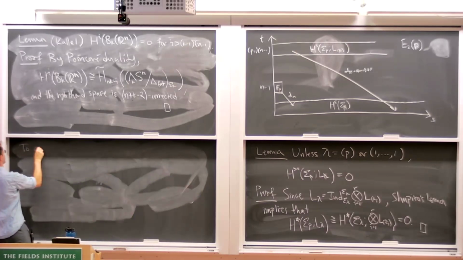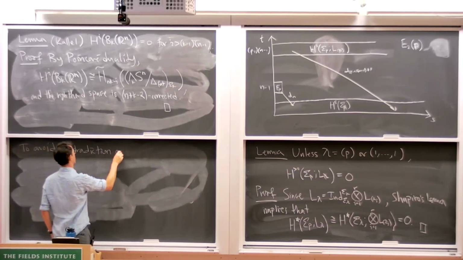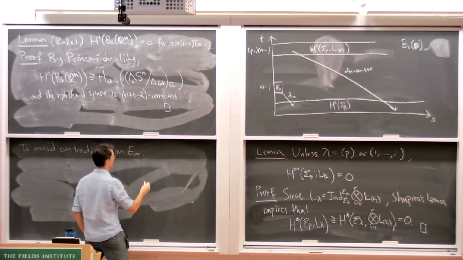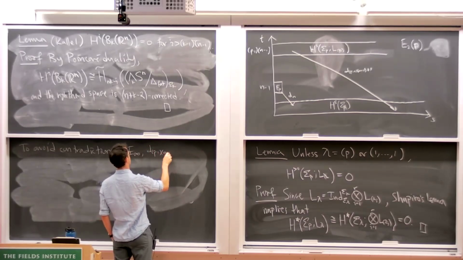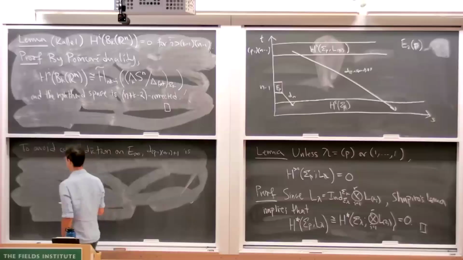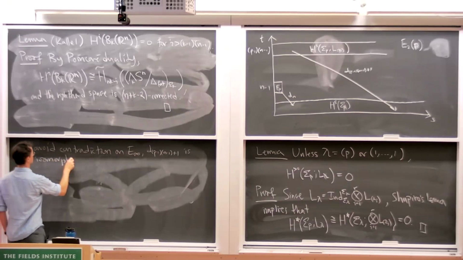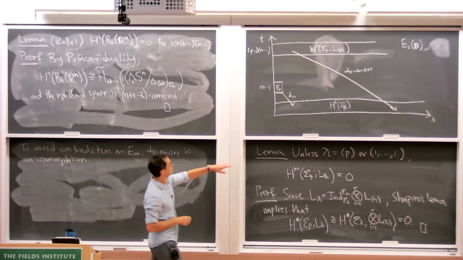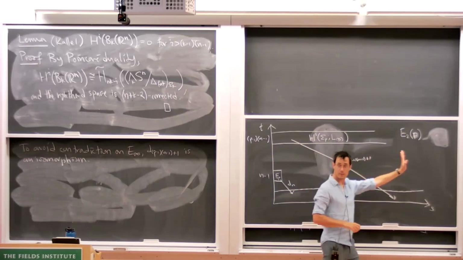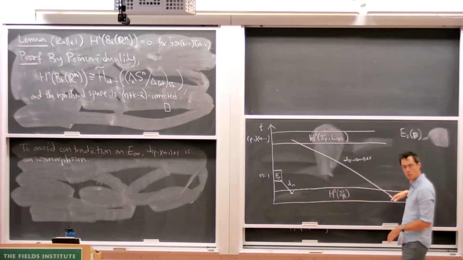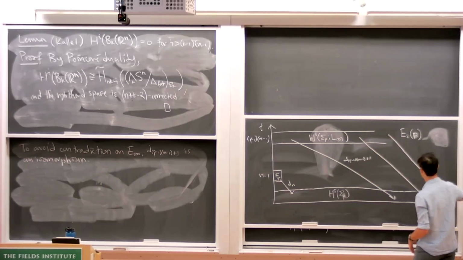So to avoid contradiction on E infinity, it follows that this differential d_{(p minus 1)(n minus 1)+1} is an isomorphism in every degree. So what we have is sort of a periodic family of differentials, periodic because the cohomology of the symmetric group is periodic, going out forever this way.